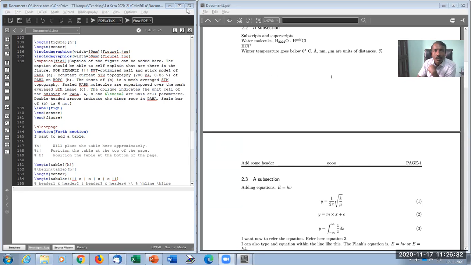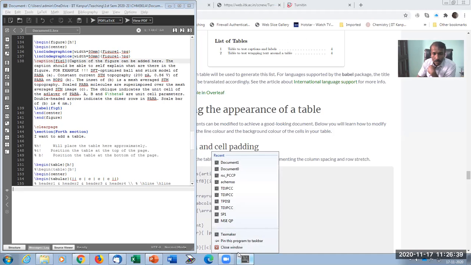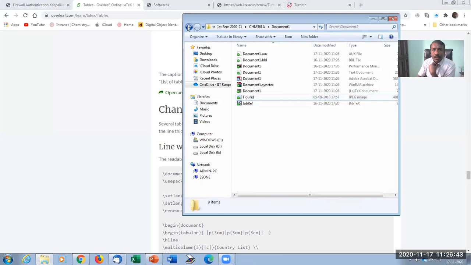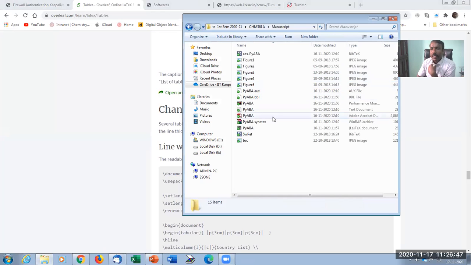Now I will move on to a slightly more complex one. That is an article that we want to create for a journal. For example, I want to write an article, let's say for the American Chemical Society.